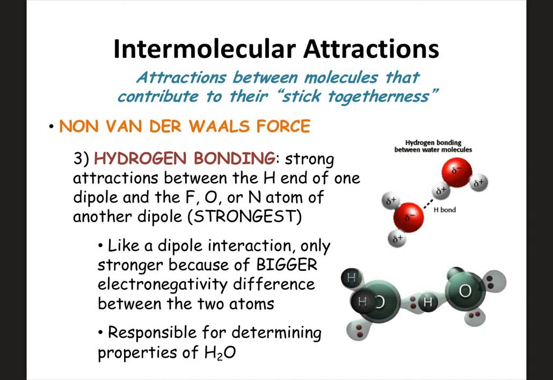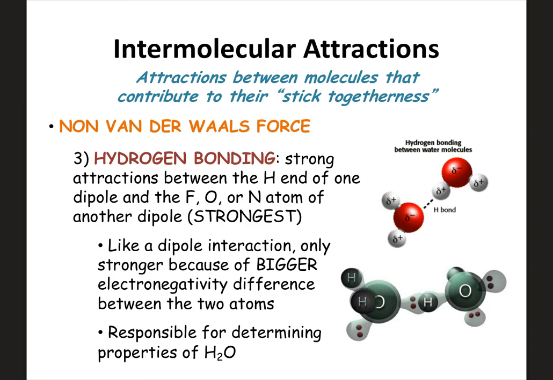Okay, so this takes place in water. All right, water has slightly negative oxygen, and whenever that slightly negative oxygen comes in contact with a slightly positive hydrogen on a neighboring molecule, they form this hydrogen bond. Again, it's not a real bond, all right? You only see these happening if you have hydrogen bonded to F, O, or N. Just having hydrogen in a molecule doesn't mean hydrogen bonds are going to form, all right? So you still need hydrogen to be bonded to one of these three elements in order for this to take place.